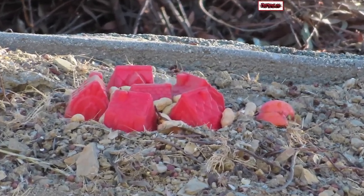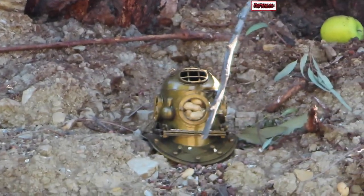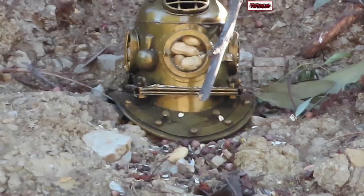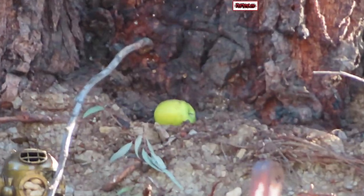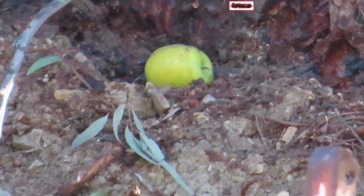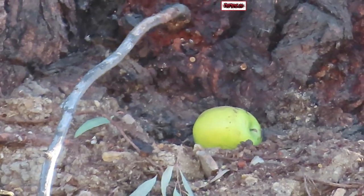Some village and then some pomegranate up there. I filled it up. They pretty much ate half of it. You can see all the oatmeals. And here's a pomegranate, and put an apple. We have this apple in the kitchen forever, so I dig a hole and put an apple in there. That's where the rat like to hide.